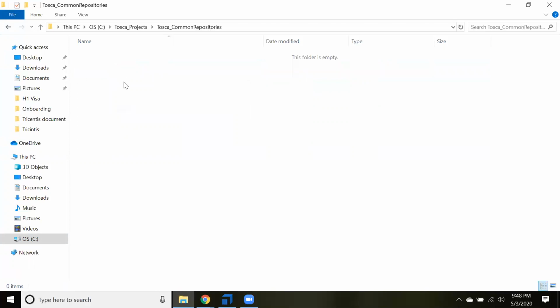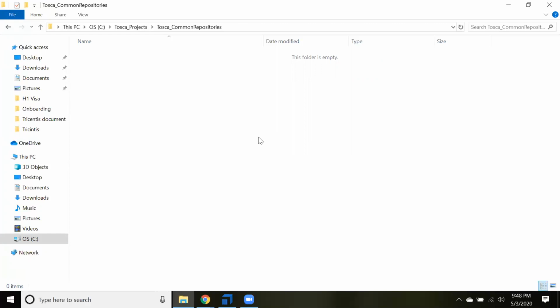So when do Tosca common repositories come into the picture? This folder is currently empty, but when you use a multiple user workspace, once you clone that workspace or activate it using the common repository URL or connection string details, and succeed in accessing that multiple user repository, your personal local repository gets stored here.